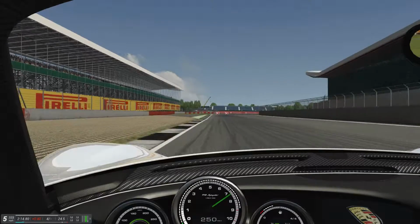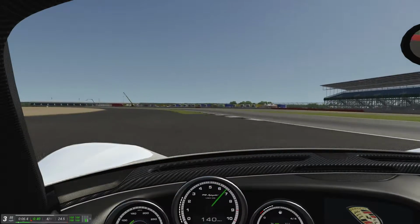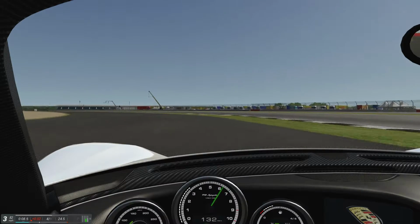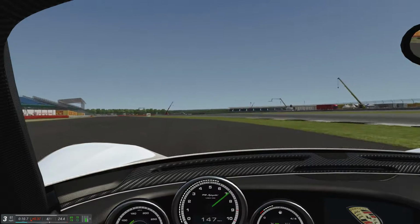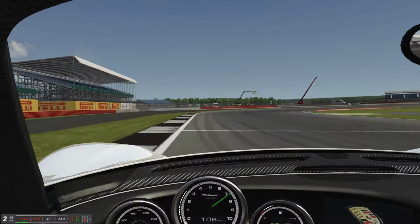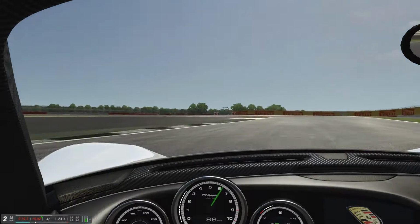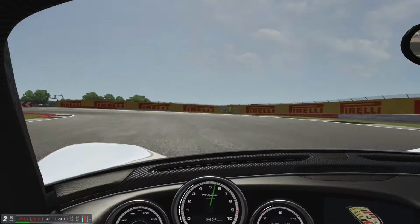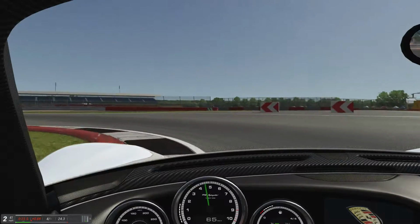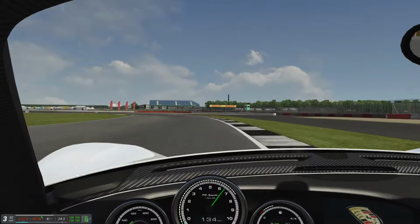That's at 214. Oh, had to back out of that one. That was actually horrible. Did not like that. But of course, this is a great car. This is a really, really great car.